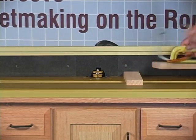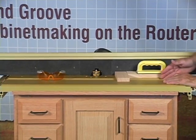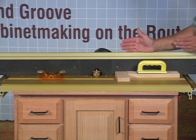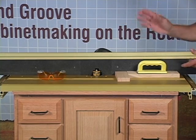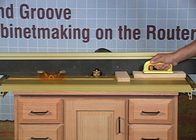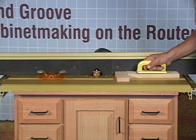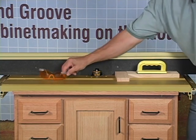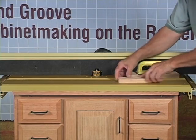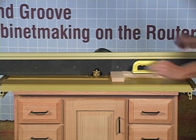Okay, here's our push block that we're going to run our copes through with. And a lot of guys use a miter gauge. If you use a miter gauge, you're going to get that perfectly square with your fence. And our fence, you know, it pivots. It's not always parallel, but I think this works better than a miter gauge because it allows me to get in there tight, and it also acts as a backer, so we don't get any chip out. Plus it keeps the board square, just like a miter gauge. So we'll come into here, and our edge of our board is going to make contact with that bearing, and we're going to make our cope cuts, right like this.